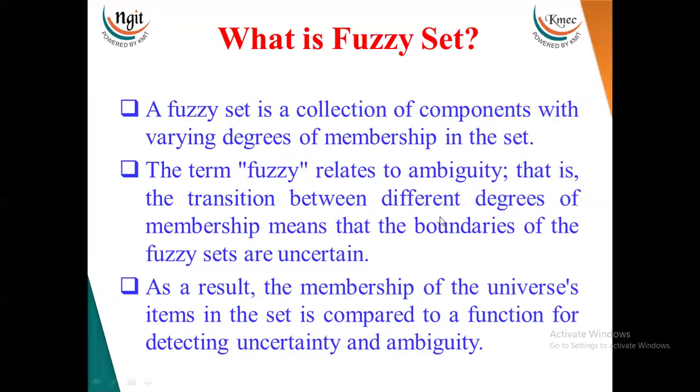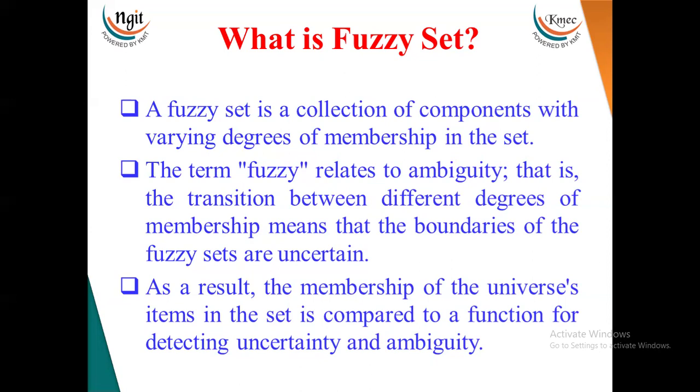Okay. Hello, students. Today we are going to see about fuzzy set. In the last chapter, we learned about the introduction of the fuzzy set. Now we are going in depth with the fuzzy set. So, what is meant by fuzzy set? A fuzzy set is a collection of components with a degree of membership value.